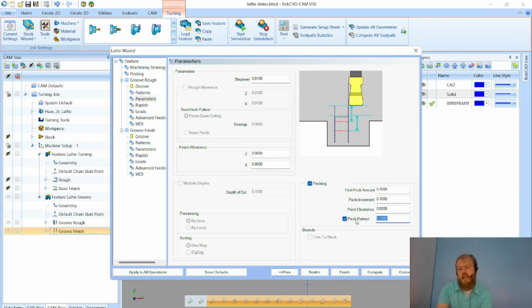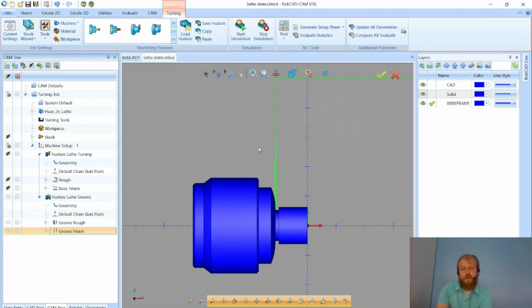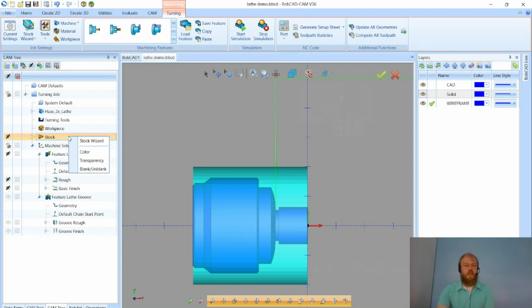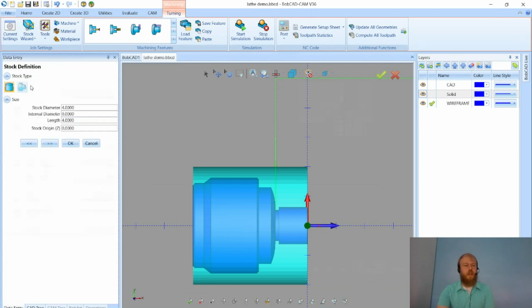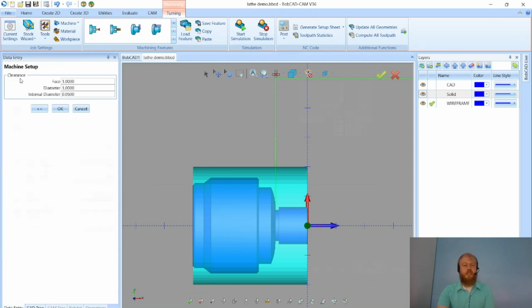The only other option I can think of for your retract options would be if we go back to the stock page here. If I right click on stock, go to the stock wizard, then our next page is our machine setup, and we have clearance planes for this here.